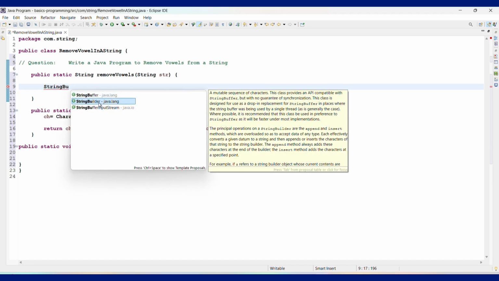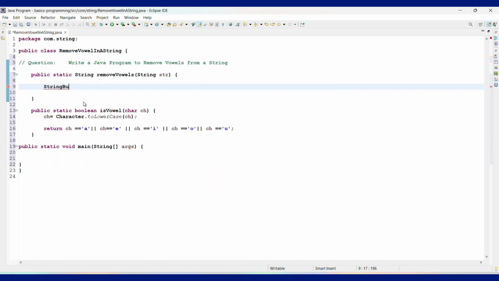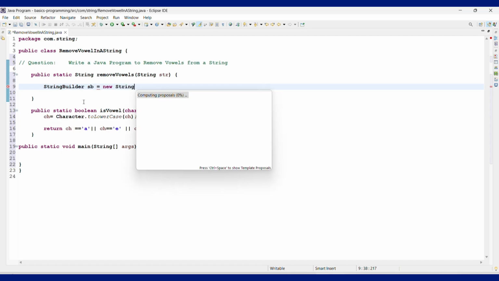Here we are showing two of them, StringBuffer and StringBuilder. We just use StringBuilder over here. StringBuilder, the name of the object is sb, is equal to new, which is the keyword for creating the object, and then again the constructor of StringBuilder, with a semicolon.